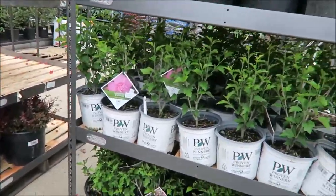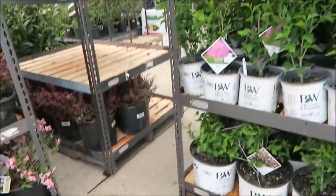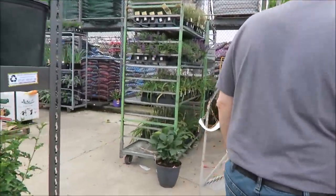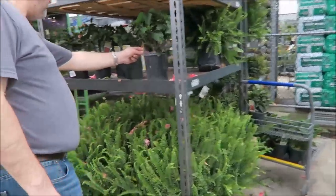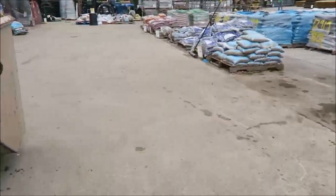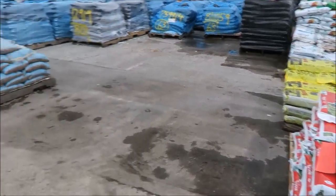Rose of Sharon. Wisteria. Oh, wisteria. See, they don't have wisteria. And I still didn't see any lambs there. But we haven't been inside yet. Yeah, you knew that the one that I would want would be the hardest to get a hold of. Always the case. So I'm going to take you inside in just a minute. We'll look at the flowers in there.